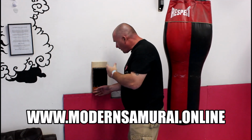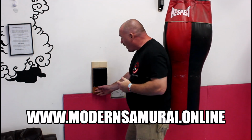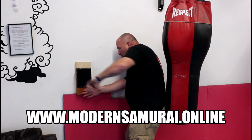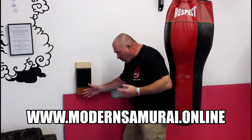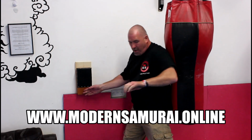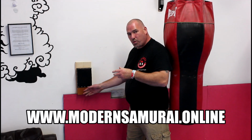Now if we look at a more hooking style, I'm going to come more to the side here. What I'm doing is turning into that hooking motion, so again, rotation on the hip. And again, I'm making sure I connect with the top two knuckles.